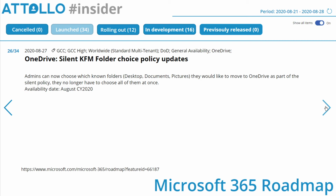Some people may want to share the documents, share the desktop across multiple devices. In that case this would work great, but I like to keep them separate so then I can do different work on different machines. I'm interested to know how people are using this. But the fact it's been moved into OneDrive is a good thing, because it means we then have better cloud backup of our work.